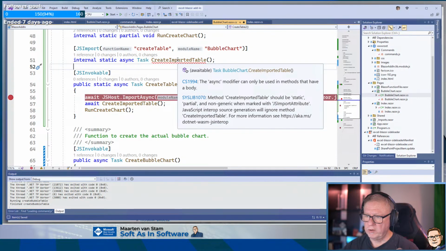That has a body. Method create import table should be static, partial, and non-generic when marked JS import. JavaScript import source will ignore method create import table.